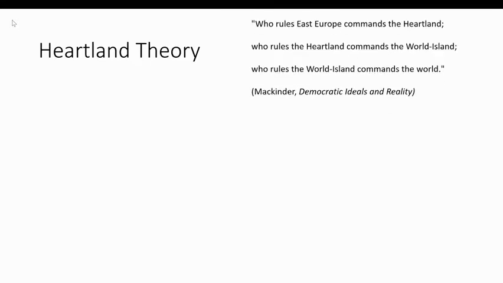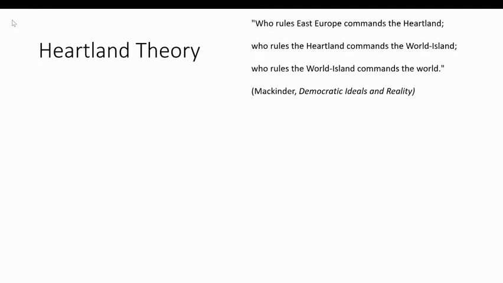All right, so now we're going to get into these geopolitical theories. Just know that each one of these was a geopolitical theory that major countries around the world used to shape foreign policy, and some of these led to world wars happening because they were scrambling, trying to get control of these various areas. The first one is called the Heartland Theory, and this comes from a British foreign policy maker who was really a geographer too.